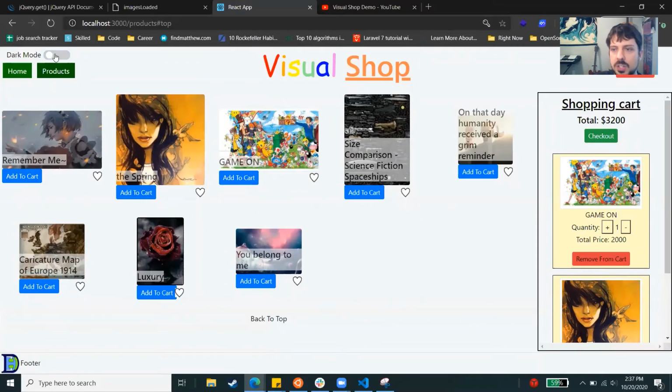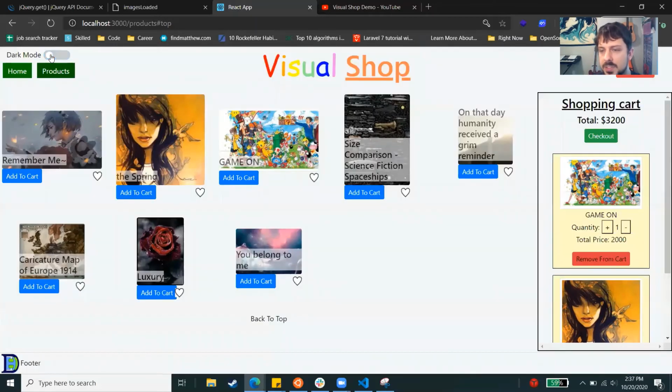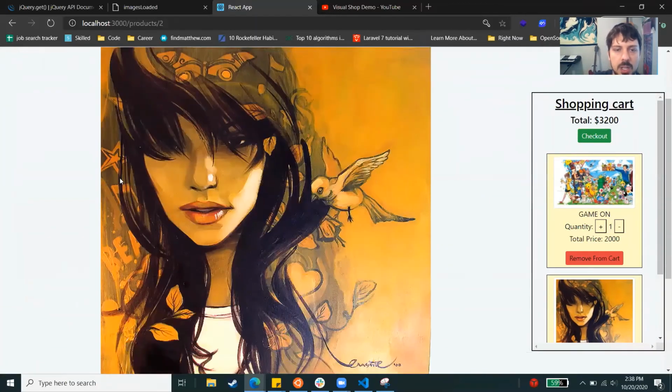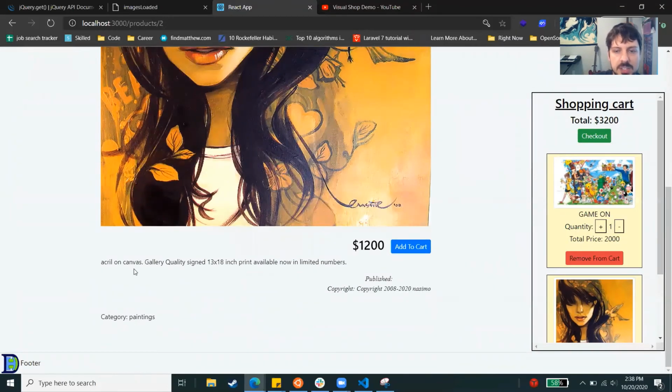Another big change is going to be on the shopping cart. If you look at the cards, they go from kind of a darker background, but when I go to light mode, it kind of gives it that lighter theme, but it still makes it really pop. Otherwise, everything's the same. If I go into one of my products, you can see it's all the same as well. It's got the title, it's got the picture, it's got the details.